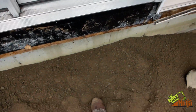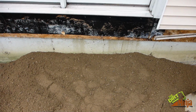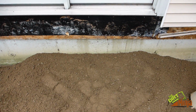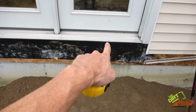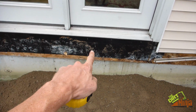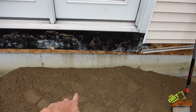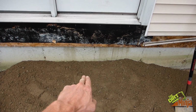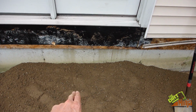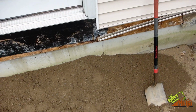So now I will set my bucket on that and set my depth offset to 0. Before, we put it off of this right here, and we set the total down from that. So this is another way you can do it. You can just pick your grade, put your bucket on it, tell it you don't want to go up or down anything, and it will keep it level off of that. So I'll show you how that works in the cab.